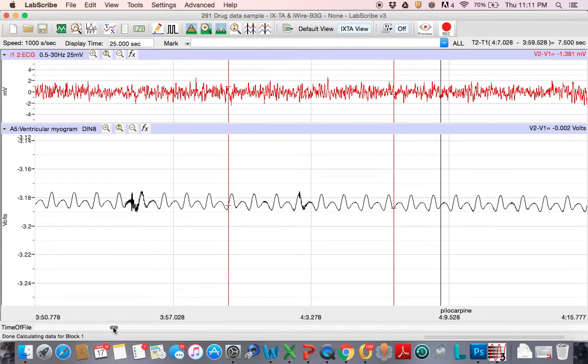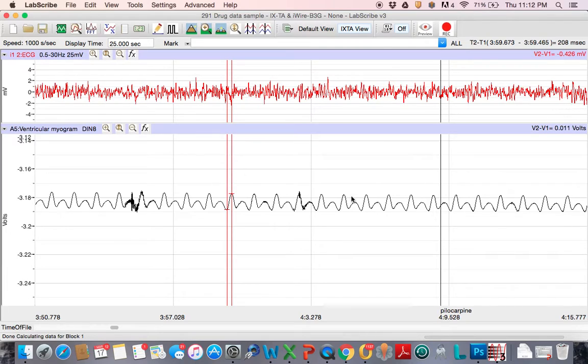If we go towards the beginning here, what I would like you to do is take your measurements from right around the 4 minute and 3 second point, right around in here. That's just a pre-drug phase. If you wanted to measure the strength of the contraction phase, you can look for that major peak. That represents the ventricle there. This shows you that the force of the contraction at that point is V2 minus V1. It's 0.011 volts there.